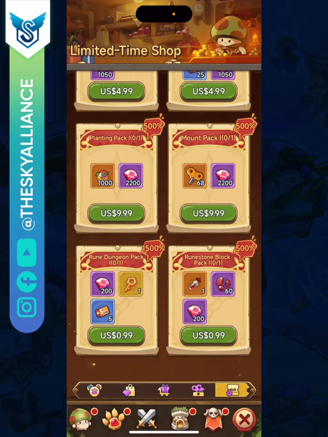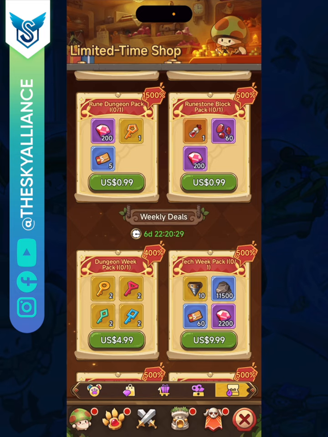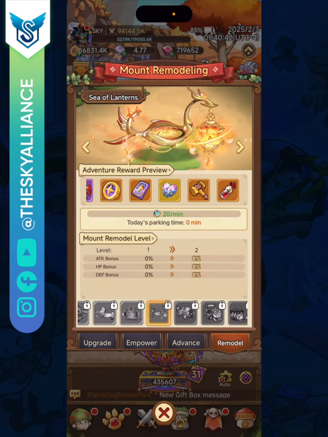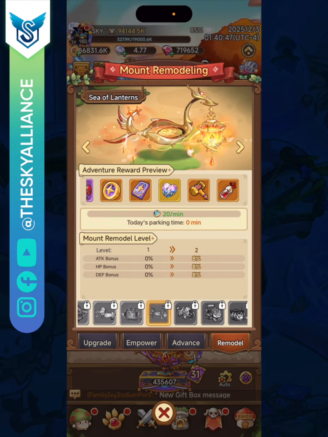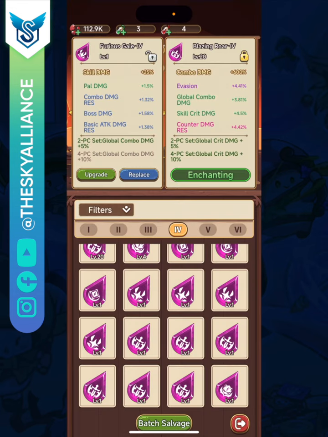You could also decide to purchase these potions, though I wouldn't recommend doing so because you can get a bunch of them for free. The Runestone Block is fairly cheap, you can see it's just a single $1 to get one Runestone Block, a little bit of essence and some diamonds. On the other hand, the Runestone Restore potion is a little bit more expensive, you're talking $10 to get one. You can also get the Runestone Block potion by parking the Sea of Lanterns mount in the parking wars, and that is one of the options for you to get if you're lucky enough. In summary, there are a bunch of different places to get them. The Runestone Blocks are a little bit cheaper to get as opposed to the Runestone Restore potions, but you can get both for free, so hopefully you don't have to spend a lot of money in trying to get them.